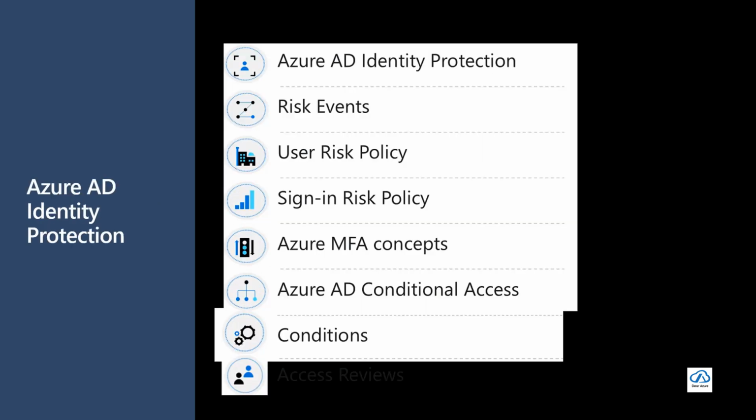Okay, now I'm going to show you a little bit of demo and talk about some of the Azure AD Identity Protection policies. Now that we understand some of the previous concepts, we might be in a position to understand a little more of how this works. Azure AD Identity Protection is all about implementing the tools and technology which can protect your Azure Active Directory. I'm going to share my Azure portal with you and show you real quick.